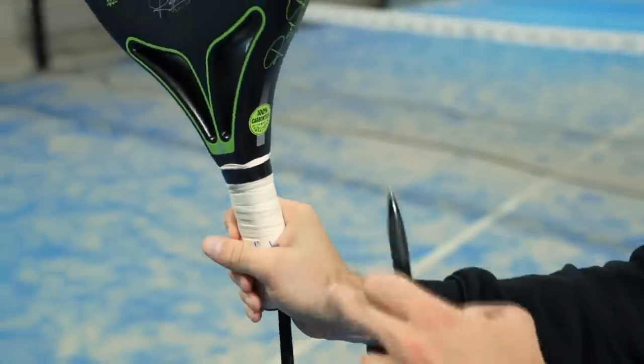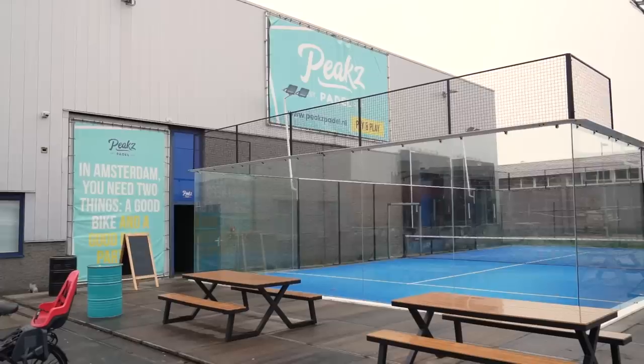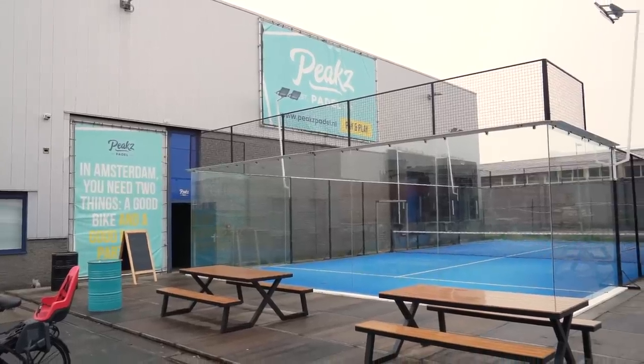And this is, I think, the easiest method to learn the grip. I made this video especially for players that play on the right or that want to know more about the kick smash.